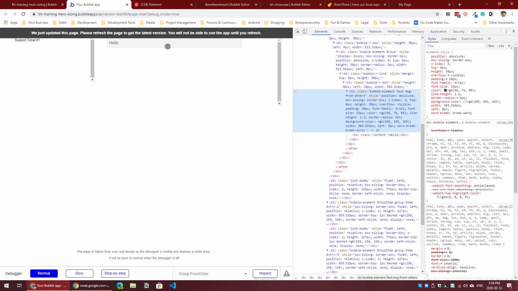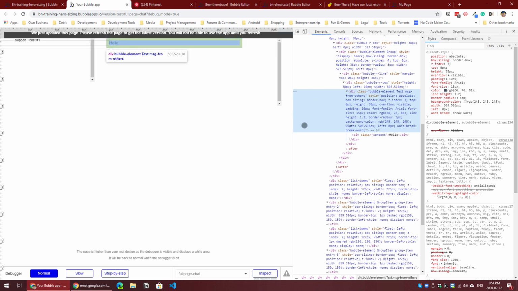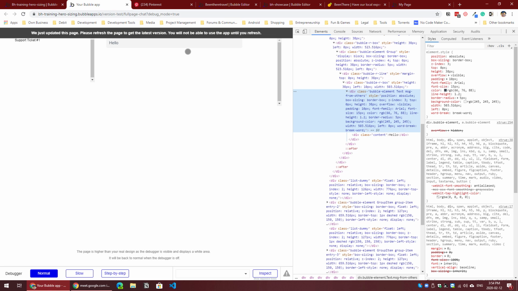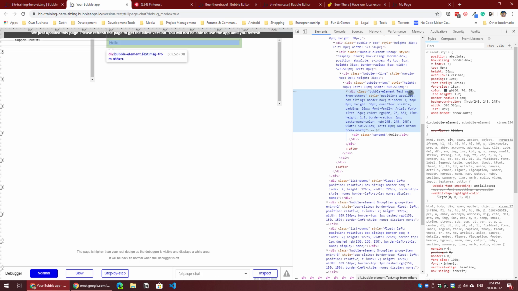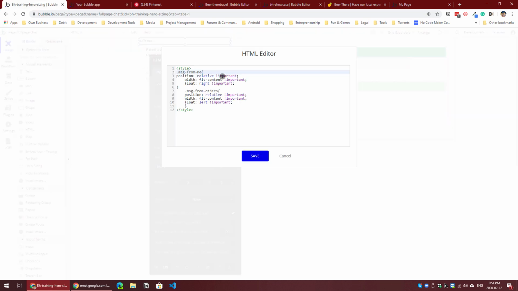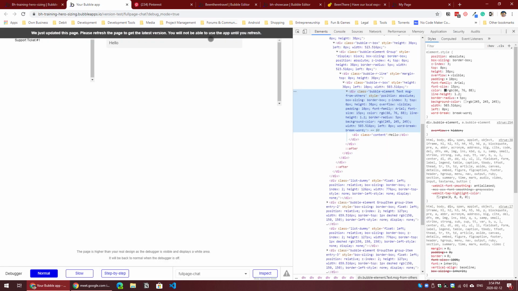Since this is a repeating group, and this ID is going to repeat itself over and over again, those styles will be applied to the first element it finds in the DOM that matches the ID, and it's going to ignore the rest. But if you attach a class to it, then you can attach CSS that's going to be reused across multiple messages or multiple DOM elements safely.